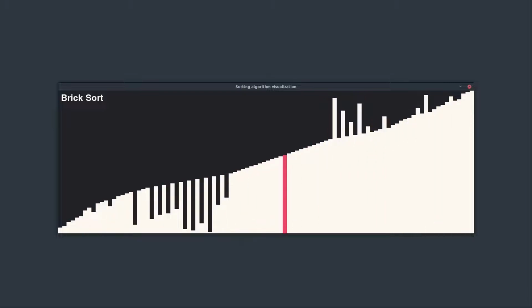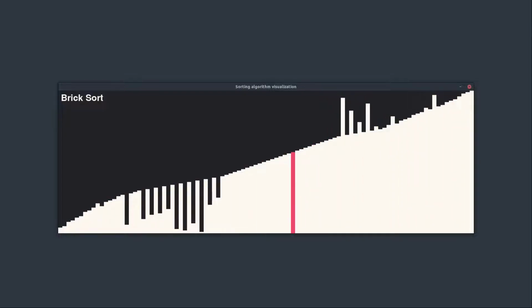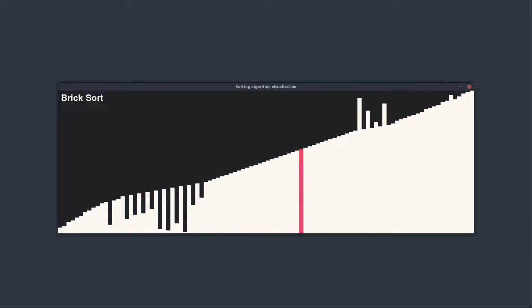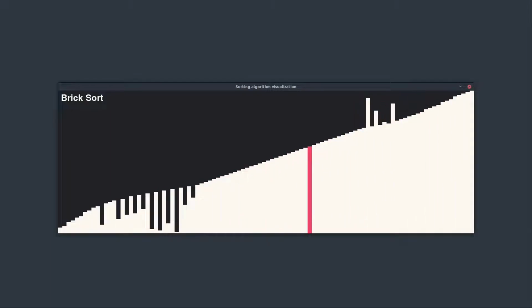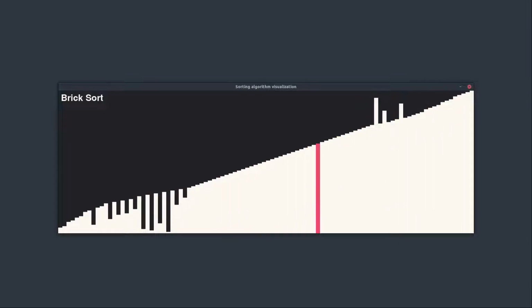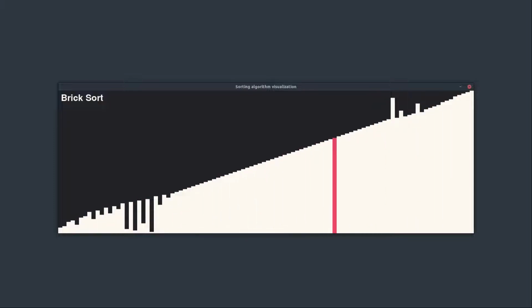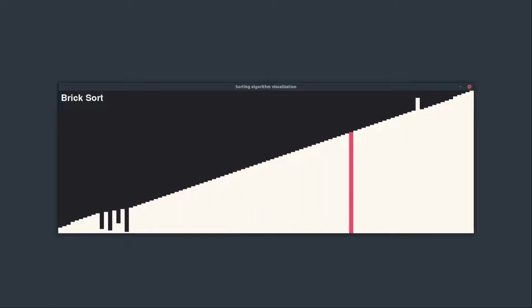Okay? And brick sort therefore compares all even indexed array elements with their right-hand side neighbors. But once it has traversed the entire array, brick sort, just like bubble sort for that matter, starts over from the very left. This time, however, brick sort compares all odd indexed array elements with their immediate right-hand side neighbors. So notice that depending on whether we're working with zero-based indexing or not, we could also say that brick sort first works with the odd indexed pairs and only then with the even indexed pairs. Okay? Anyway, it is this switching between odd and even indexed pairs that gives rise to this rather peculiar pattern in the center of the array, which looks like a constant up and down of short and tall bars.